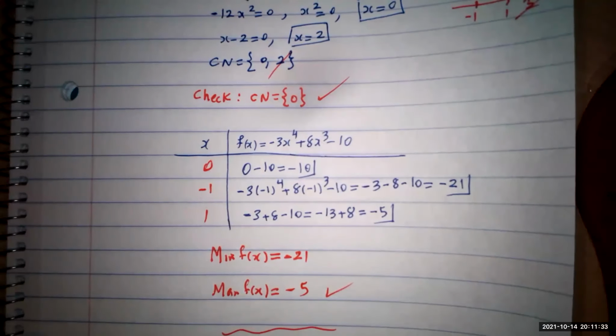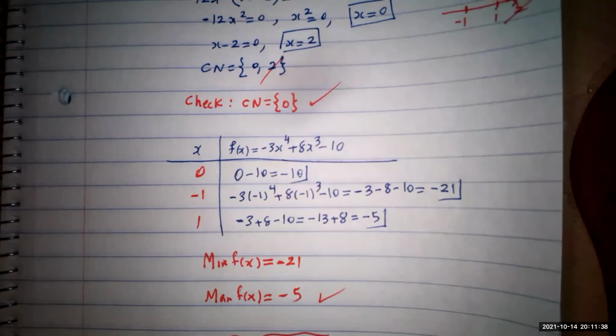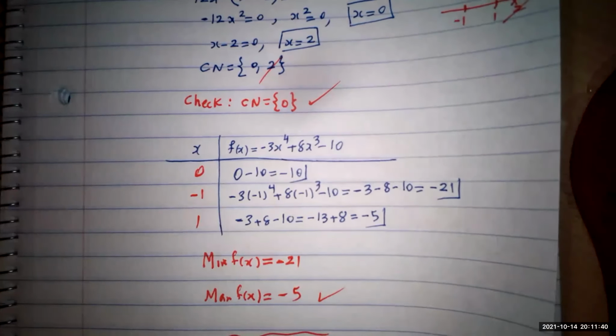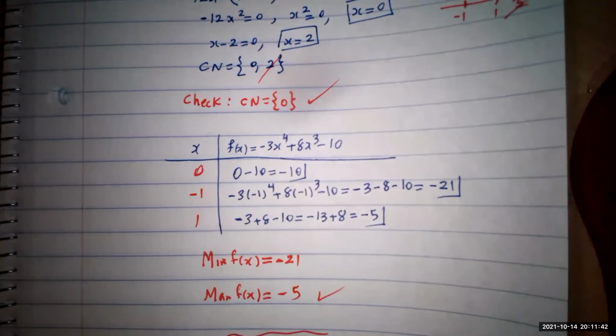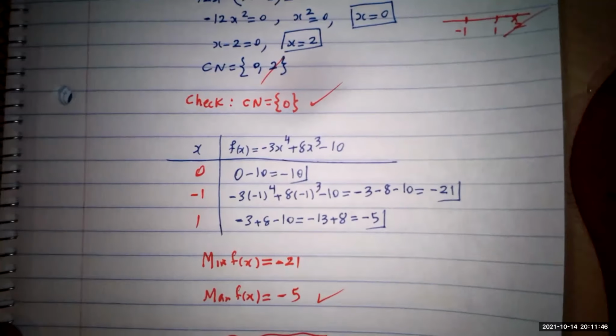Okay, are you ready for the next one? The next one is going to be increasing, decreasing functions and finding the relative maximum or minimum. So this is where we are going to use the first derivative test. It takes a little bit more time, but it's not bad. Okay, so this would be the next topic that we have.